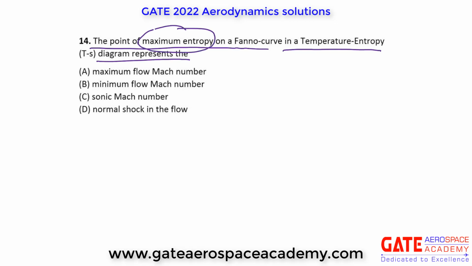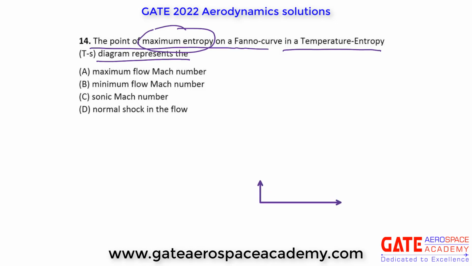So in class we derived the relations for Fano flow, right, and we also plotted the graph. So here I will not be using any derivation. It is a straightforward question for 1 mark. After all the derivations and conclusions, we also made one table, correct, for Rayleigh flow and Fano flow. Even if you just remember that table discussed in the class, you can still do this.